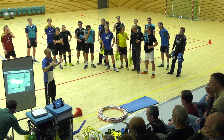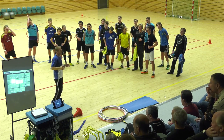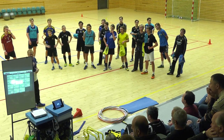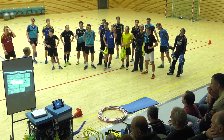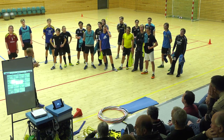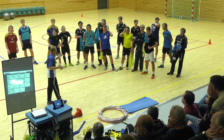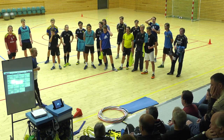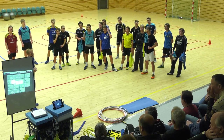We played 3 against 3. We played it with ice hockey. And it's very difficult to find the right exercise to get to 95%, and it's also a question of technique if you check this with technique. But here you don't have to look at any technique, so it's just running one against one.